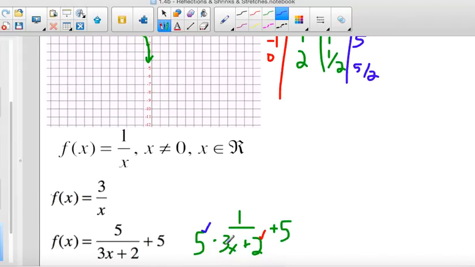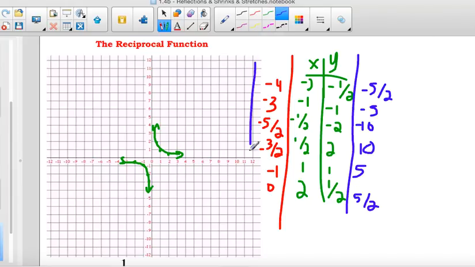And again, this is a horizontal shrink because it's 3. It kind of goes opposite of what you'd think. So we're going to divide all of the x values by 3. I'll do that one over here, which gives me negative 4/3, negative 1, negative 5/6. This one will actually give me negative 1/2 when you do it out. Divide by 3, multiplying by 1/3. Negative 1/3. Sorry, this one's 1/2. This one's negative 1/3. And 0 is still 0.